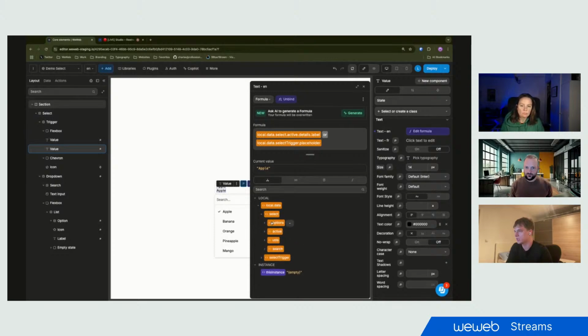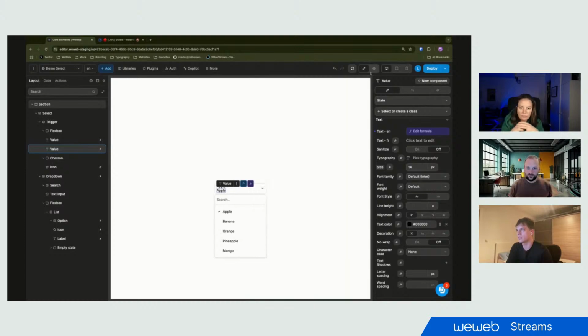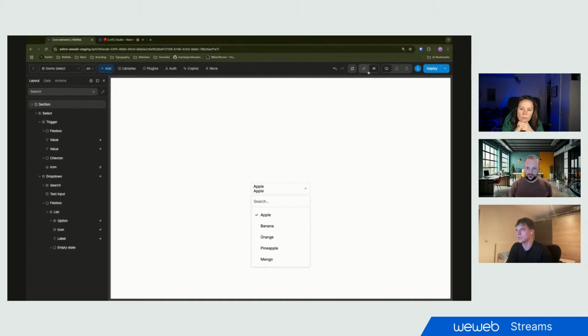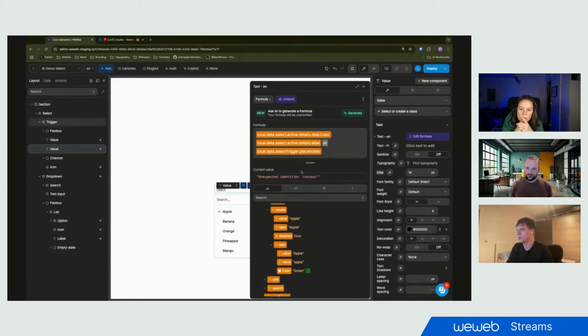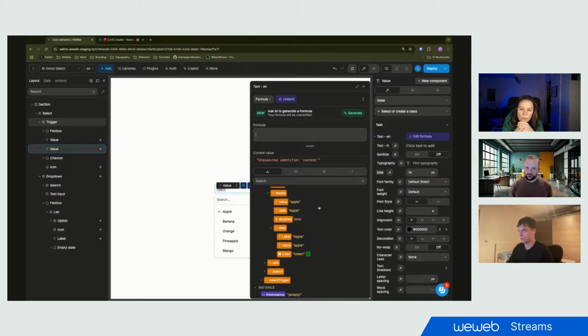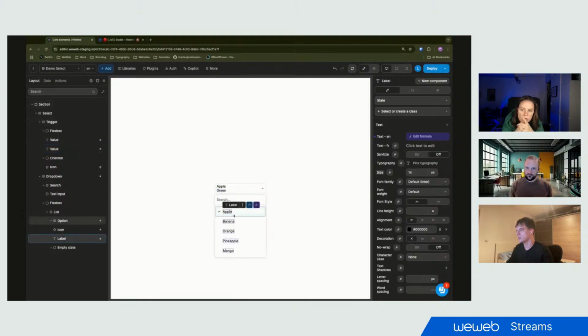For example, here under select, I have my list of options that I defined, and I have the active value. Here under details and data, when I select it, I need to select it again. But then I should have under data here the color, and then I can bind it. I can do the same thing in here.